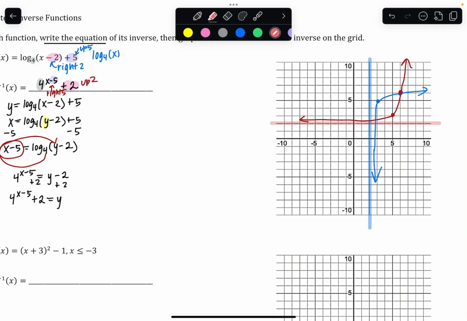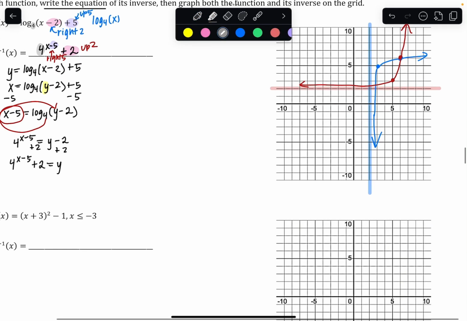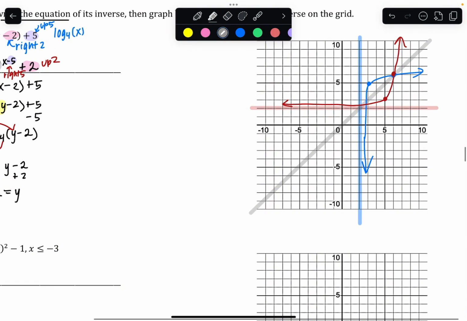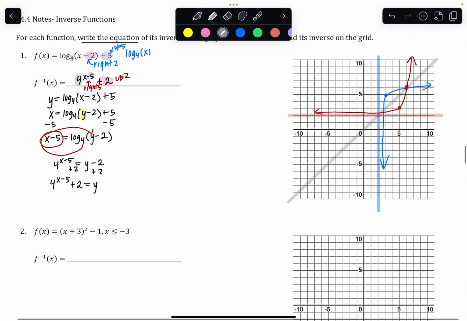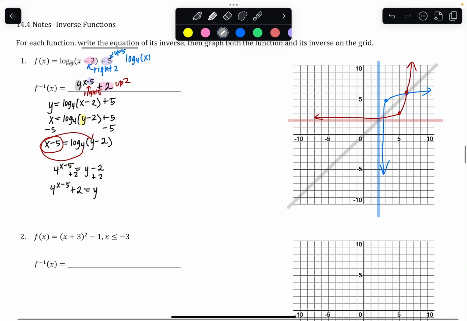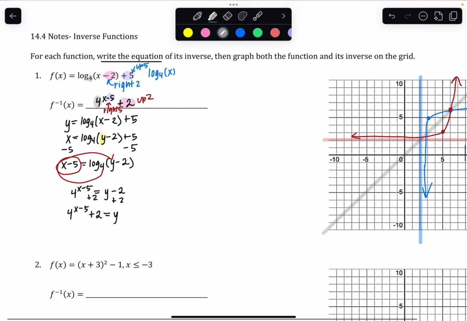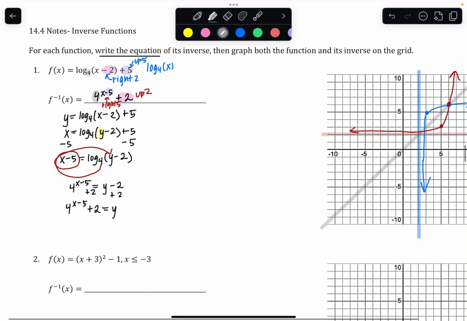And so the way to check whether your inverse is correct is it should be a reflection across the y equals x line. And so I find a lot of my mistakes when I don't have that situation happening. And so I always kind of sketch that line in. Some graphs it's harder to tell, and so I also like the algebraic way of checking your work.